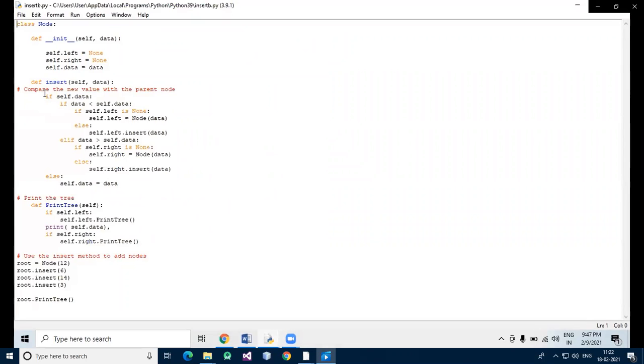The insert method compares the value of the node to the parent node and decides to add it as a left node or right node. Finally, the print tree method is used to print the tree.